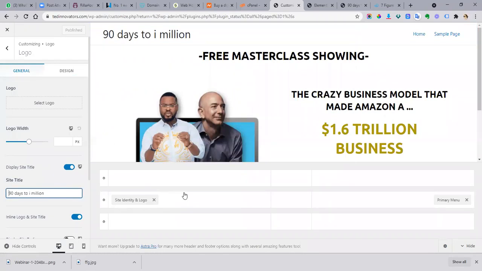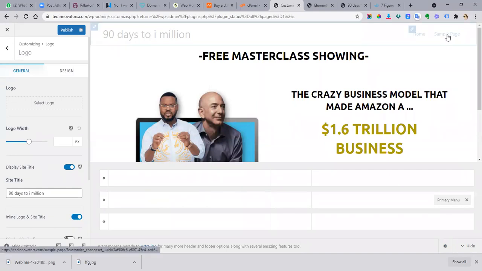I'm going to come down. You see the site identity. I don't want it. I'll click on remove. It will disappear. This home and sample page, what is powering it is this primary menu. I don't want it. I'm going to click on delete. That's all I need. And then at the bottom, let me click on publish first.